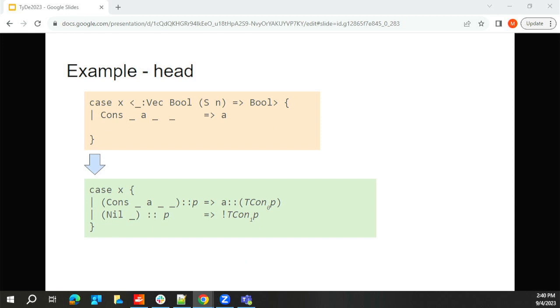So the important thing to notice about this elaborated term is that we haven't inserted any of those squiggly assertions. So there will be no warnings from this code, and there can be no blame from this code. Any blame will have to come from the input.